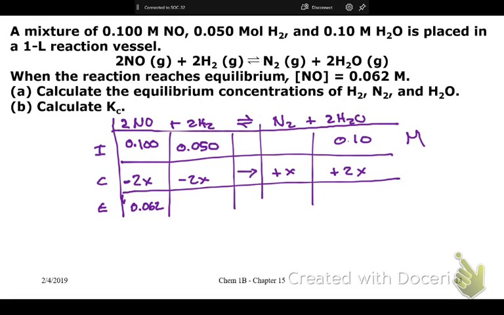So the middle line looks like that. Right? Right. Minuses are all on the left side. Right? For a change of x, it'll be 2 x's for the NO. It'll be 2 equal to the change in H2, 2 x's as well. The N2 is on the other side, so it's got to have a positive, and so does the H2O. It has to have a positive.